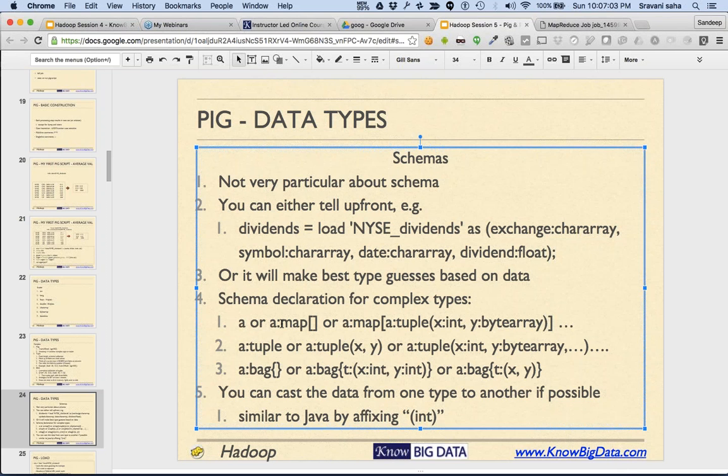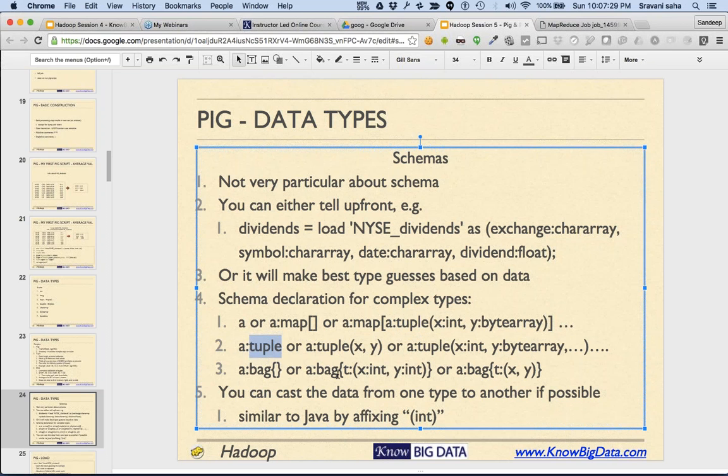In a map, the only thing you have to define further is the data type of the value, because the key is a string. So you could go one level deeper into more detail. It's up to you: the more clarity you put in here, the more optimization you will get.